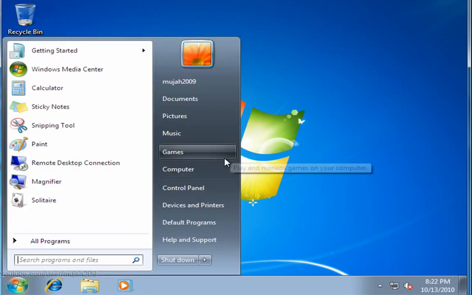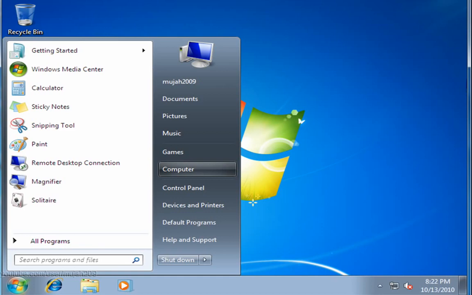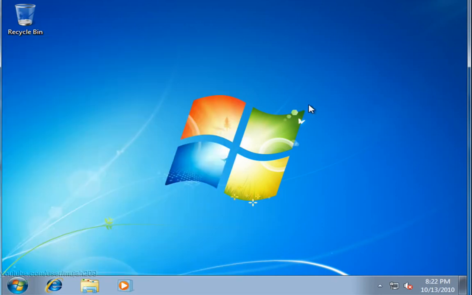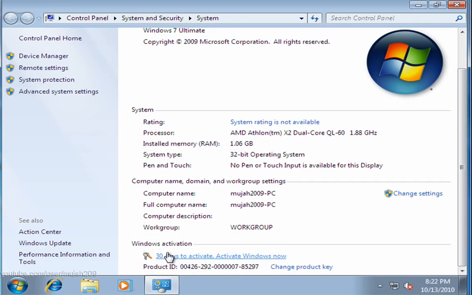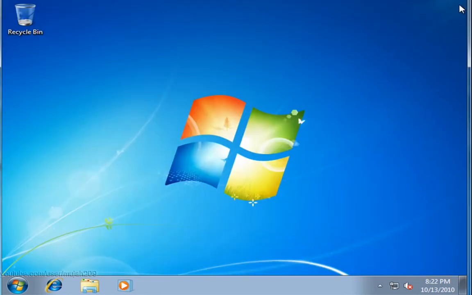And if you want to see if your computer has been activated or not, and remember, if you did not put a serial key or a product key when you installed, it will give you a 30 days trial. Alright, after that you can't even use it anymore. You have to reinstall the Windows and all this stuff, or you just enter the CD code. If you don't have a CD code, just search on YouTube how to crack Windows 7 to get a full version without paying for it. I'll be making a video on how to do that.